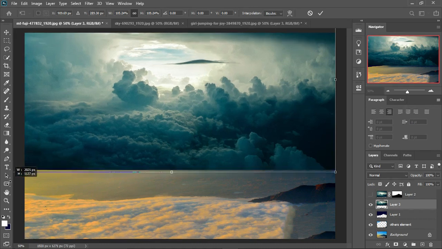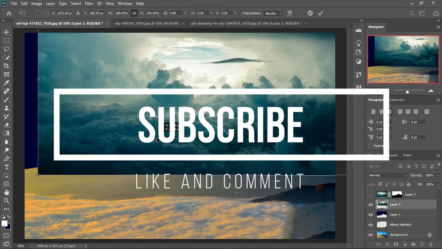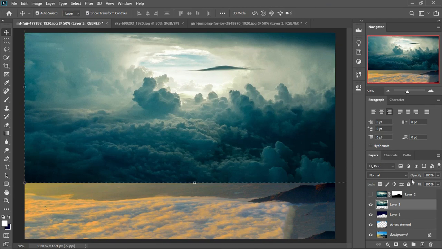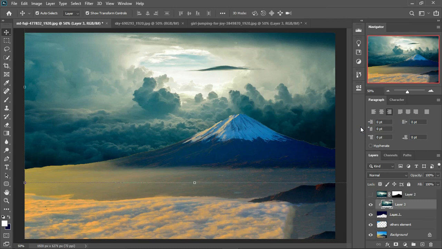I think this is okay. Okay, so I'll just put it there. Okay, this is good for me now. So what basically I will do is I will just click on this picture. You see I've added a layer on top of the layer. I want to clip it on it, so I will just click on it, then I'll just select Create a Clipping Mask. Then you see this one is very simple for me, so that's why I like using this one.